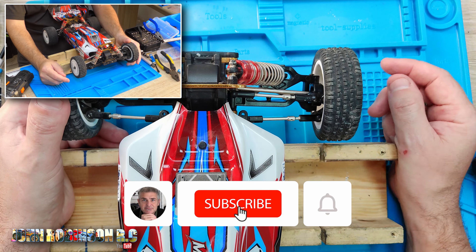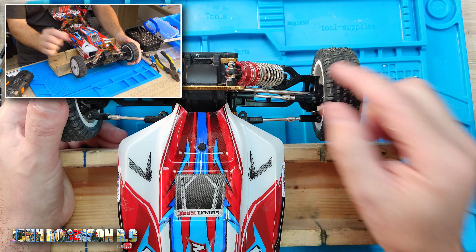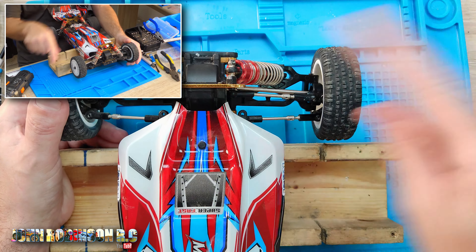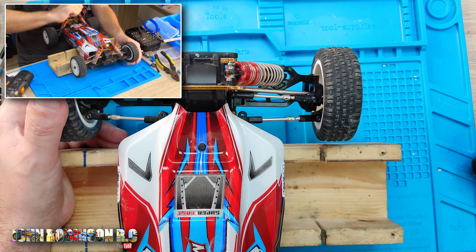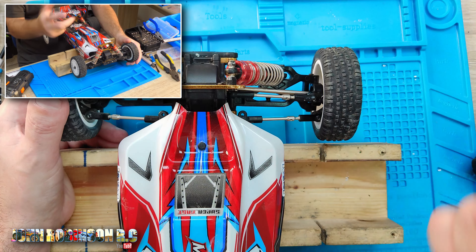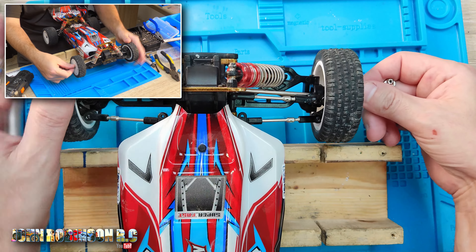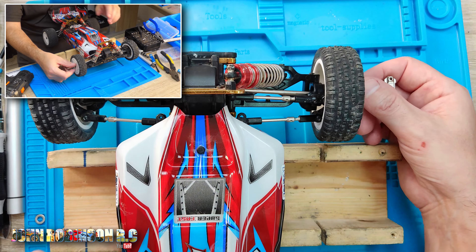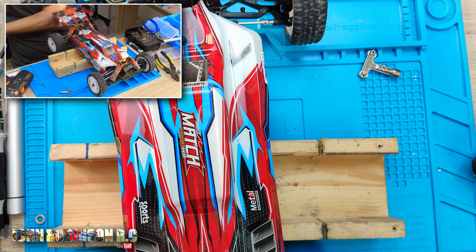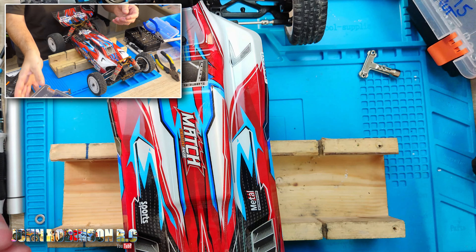Now there is a way that if you buy slightly thicker bearings on the outer bearing of the wheel, that will help it. But that means everybody who's bought this car has to order them online, assuming we can get them in that size, wait for them to be sent — which takes a lot of time and money — and then I obviously have to fit them. But I have found, I believe, a way of doing it with something as simple as some M5 washers, which everybody should have.